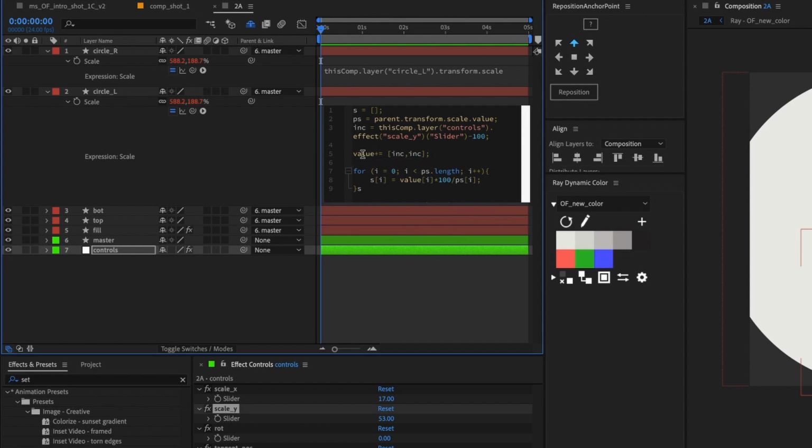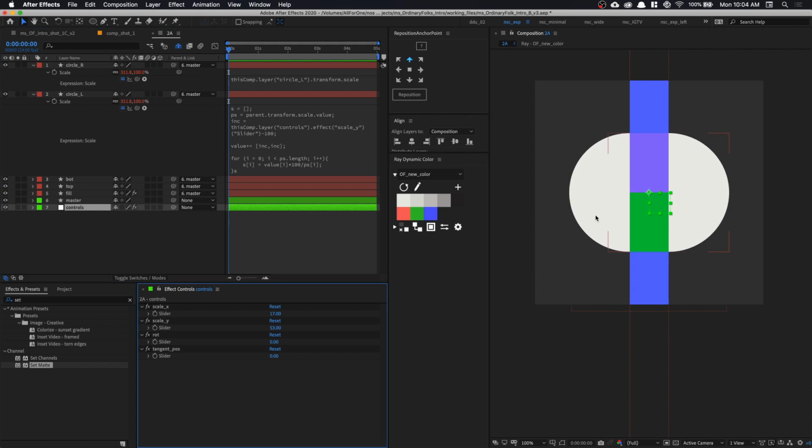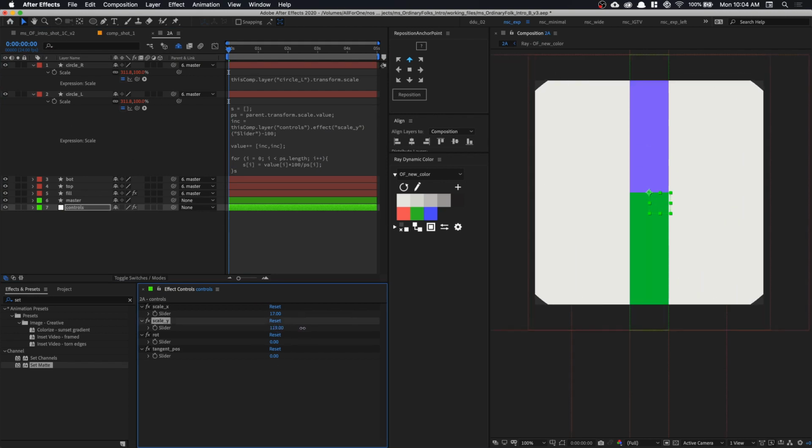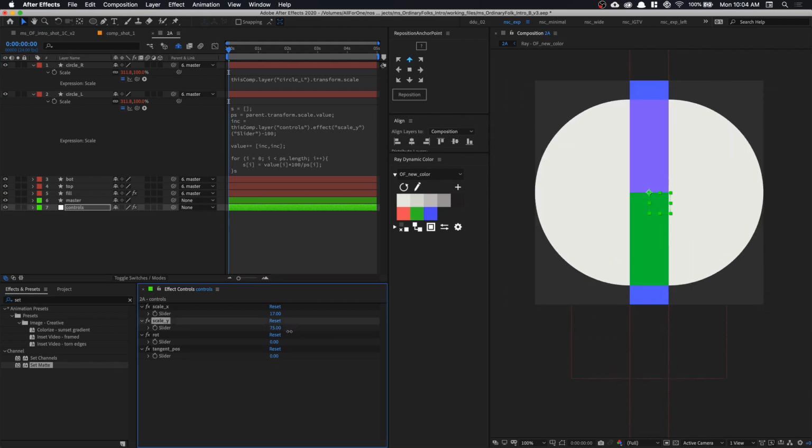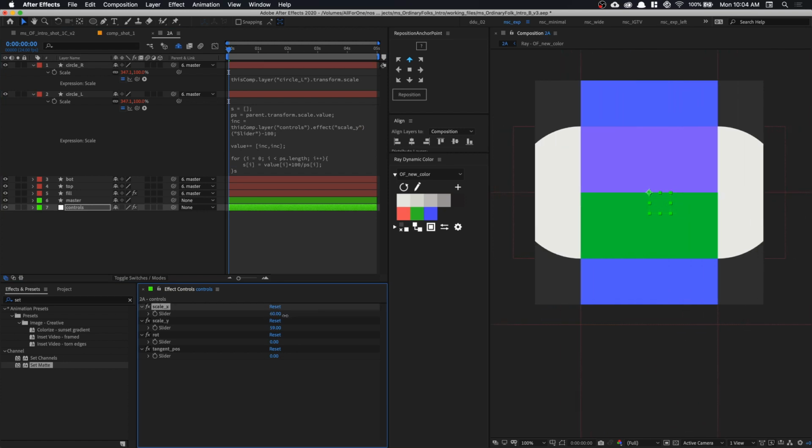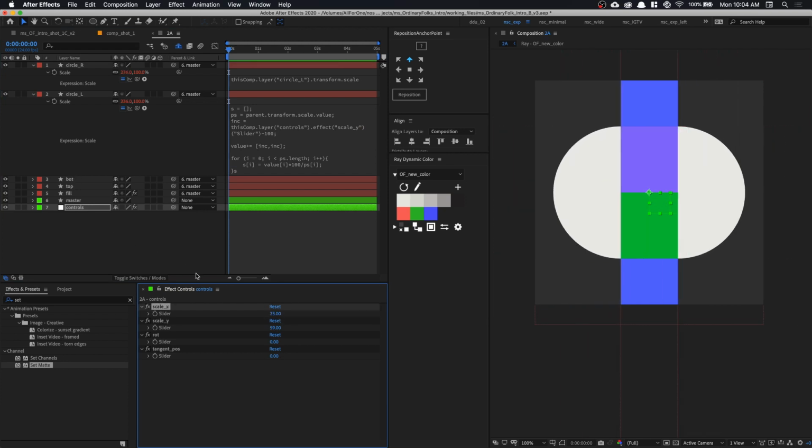So we're just gonna use value plus equals this array over here, and you can see it snapped accordingly. And there you go. See, now scale y, the circle is following, and the x is following as well. Very neat. So let's set it to 25, 50.